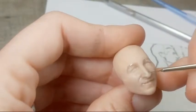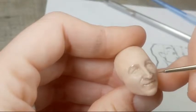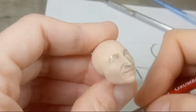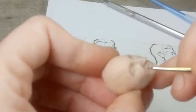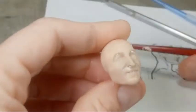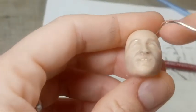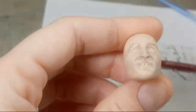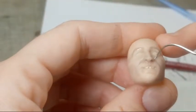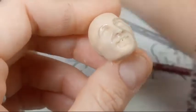He has some very different features in here. He has this right there. And also what you can do is, if you see that some part is actually lighter and you add some clay, you can always clean up with your tool. Be careful to not scratch. Or you can use what I do here.